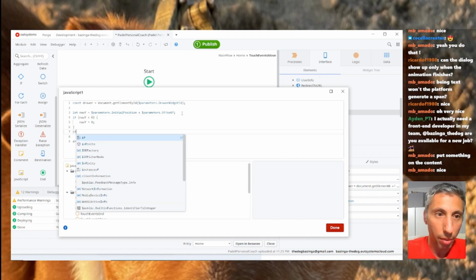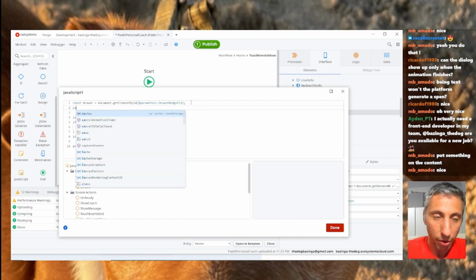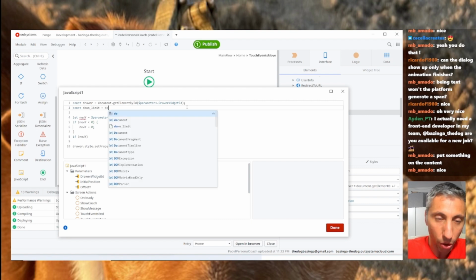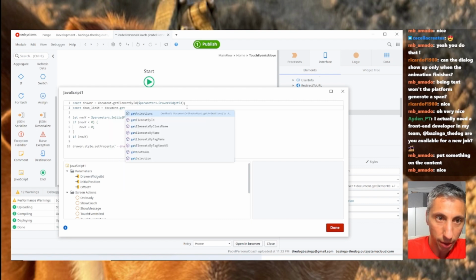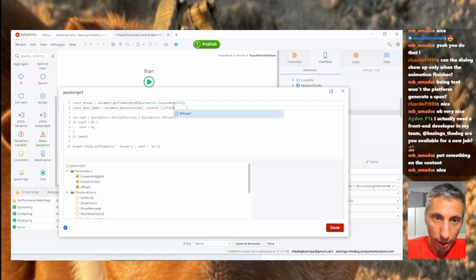Now the limit for the bottom is, let's have here const down limit. That's going to be document query selector, let's use the content, the offset height minus 100.